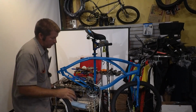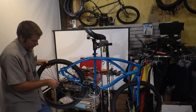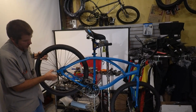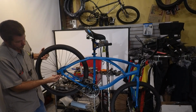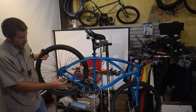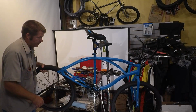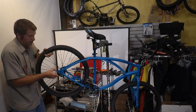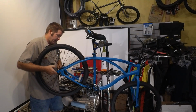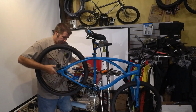Now that this cog is on this wheel, I want you to notice, I'm going to go ahead and try to put this back into place, and we're going to notice that we're going to come up short. This axle is barely in the frame. We can tighten it on there, but a good couple of bumps this wheel can shoot out. So we're going to have to add at least 2 lengths to this. So I'm going to go ahead and put this wheel on. You can actually see scratches where this wheel was before. Now, it's probably not going to be in the exact same spot. It rarely is, but it's going to be close.